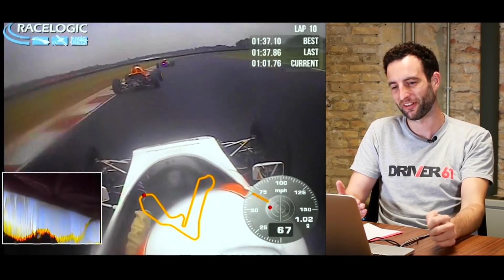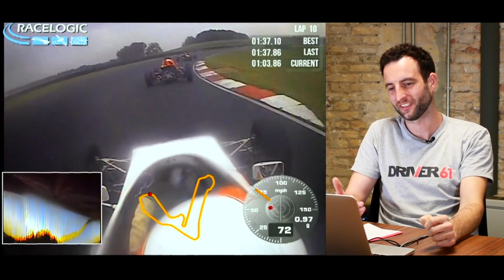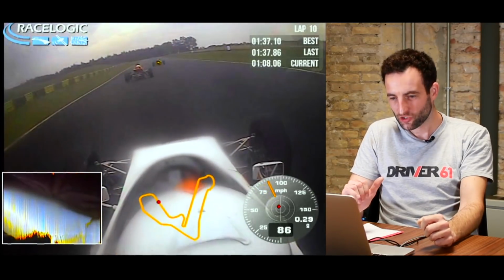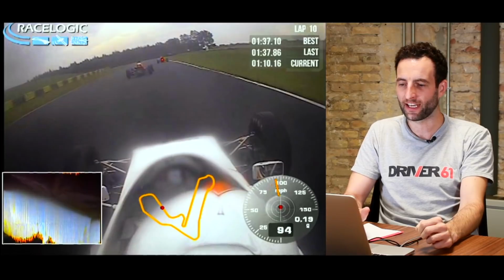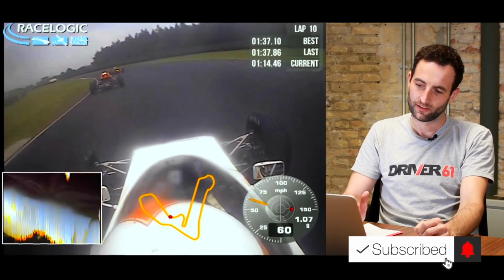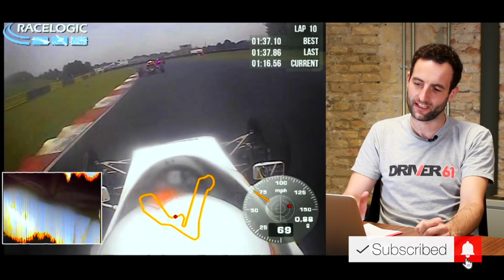You can see the cars floating around. What amazing fun. Keeping it all tidy, just trying to edge up, but not making any moves here, not making any mistakes, minimizing those errors. Come on, Dad.